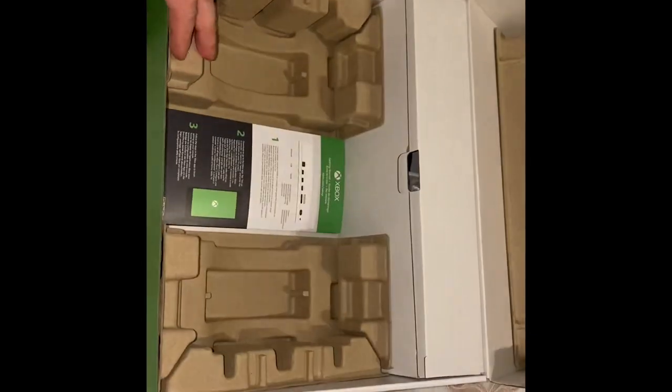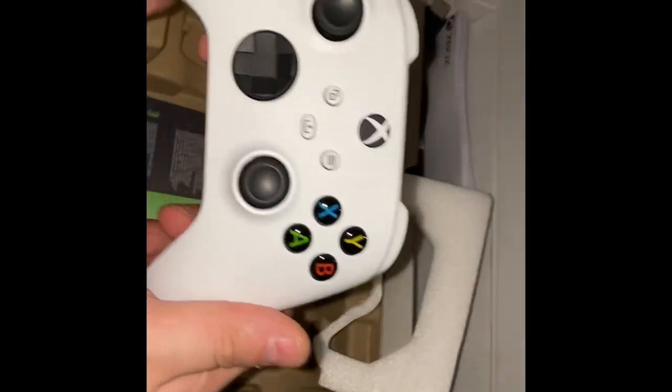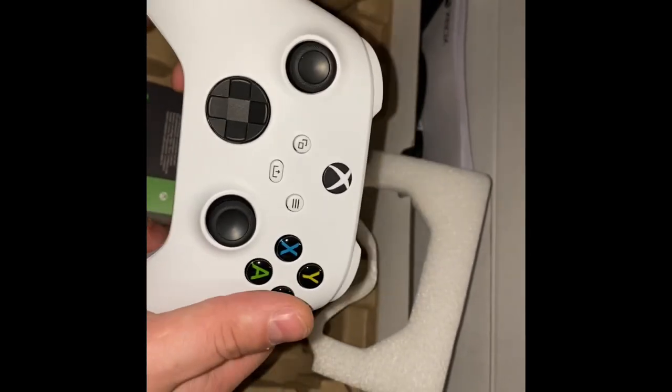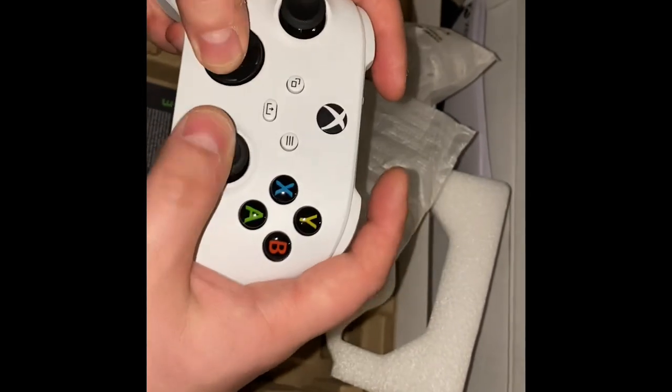So this is the Xbox. That is the latest one. Here's the controller. It's the next gen controller. You can also use your old controllers. It also supports the old controllers from the Xbox One, as an example. But as you see, it's a bit smaller, and it's a good handling, I must say. Yes, it's a nice one.